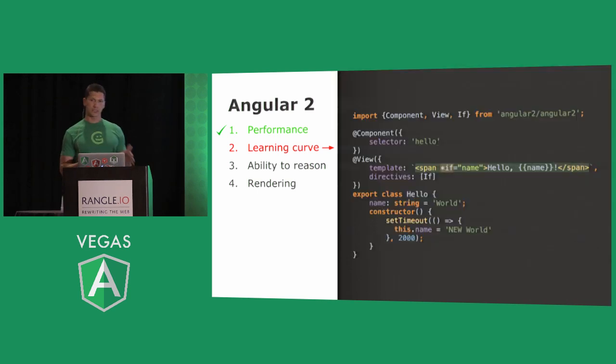Also, if you look at this example of just a simple component, and it has an if within the template. Now, in order to use that if, you have to import it and then declare it as a directive. Most of the people who get started with Angular 2, the first thing that comes to their mind is, why do I have to declare this all over the place? I have to write if 3 times in order to use it, right? But this actually helps a great deal in everybody's ability to learn and makes Angular a stronger language because the IDEs can key off this and understand what your app is doing.